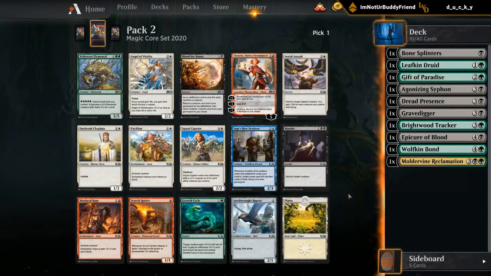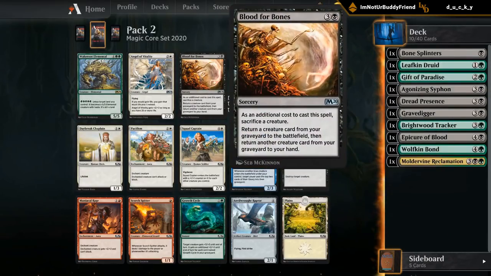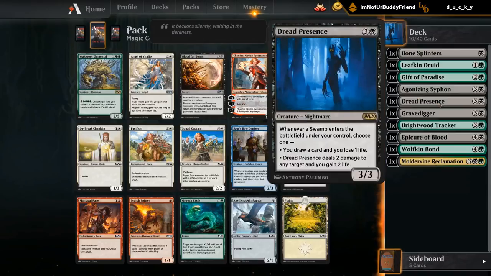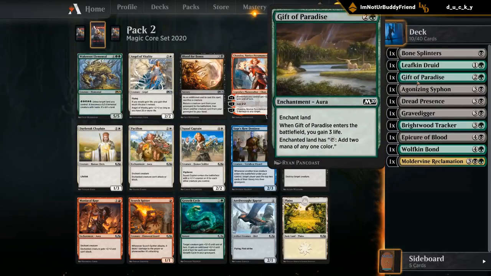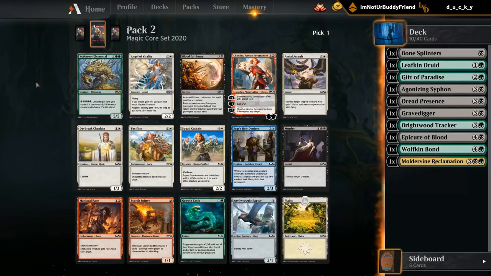Alright, well, this pack kind of has it all. It's got the Murder as an excellent removal spell. It's got the Blood for Bones to reanimate stuff from the graveyard. It's got the Wakeroot Elemental as a finisher. Given that we kind of want to be a Dread Presence deck, I doubt the Wakeroot's going to be amazing. We could play Gift of Paradise, and then Leafkin Druid can potentially make double green to help us activate the Wakeroot. It's pretty medium at the moment. Probably just got to take the Murder.